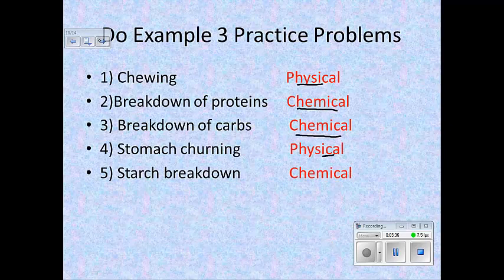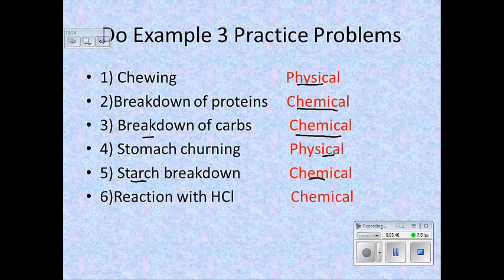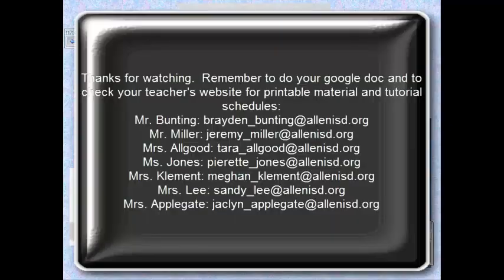Starch breakdown, anytime you see a breakdown or conversion, it's going to be a chemical. Breaking up from starch to sugar. This is actually the same as that. And then reaction with hydrochloric acid, you see the reaction. If the reaction took place, you know it's a chemical change. That's all we got.